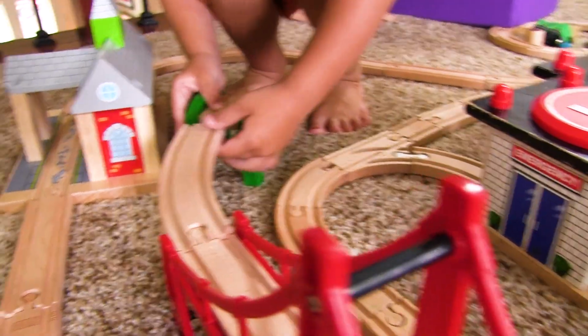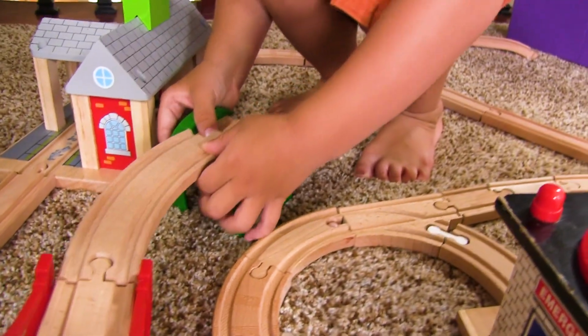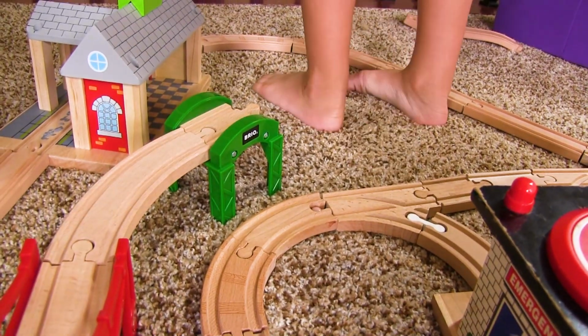Oh, that was your plan? Well, la-di-da. Sorry, jeez. Yes, that looks amazing. Connector. Woo! Okay, now you need a connector.